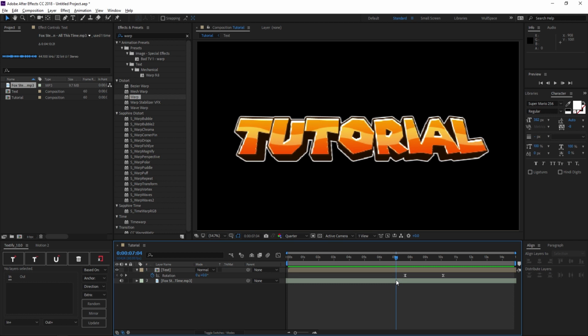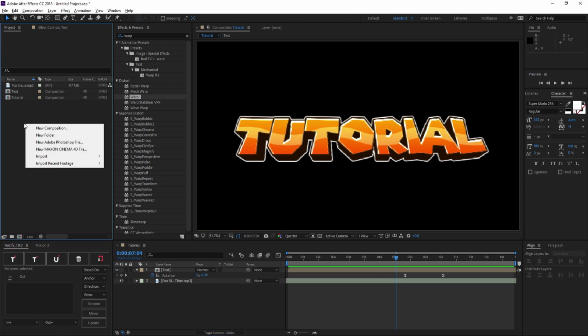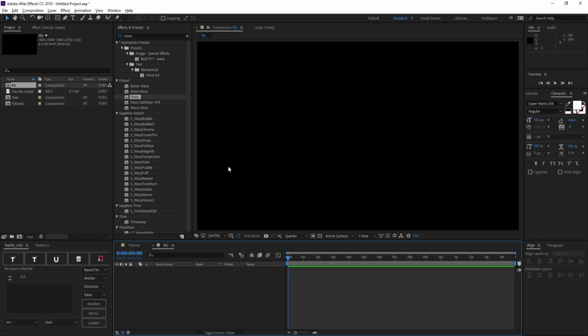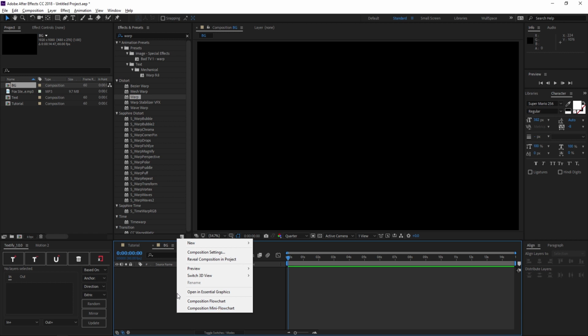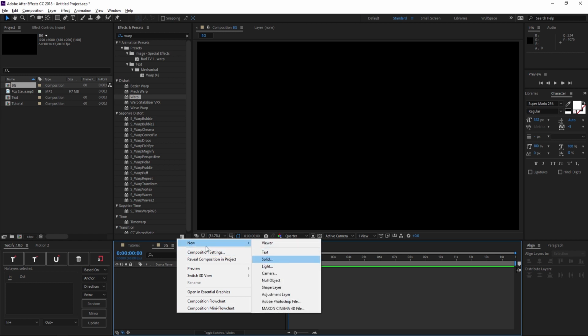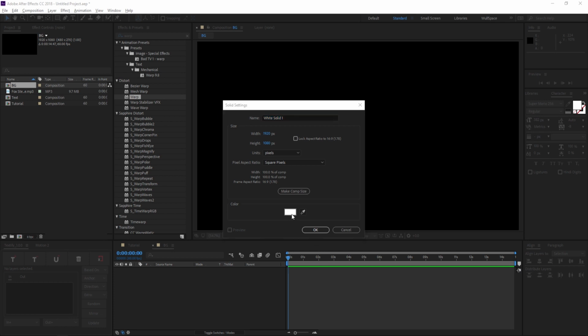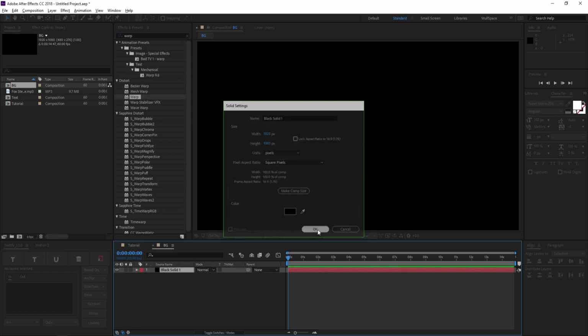Next, now that we've got the bounce, rotation and song sorted out, let's begin with a background. So on the project menu right here, right click, new composition, and let's put this as BG for background. To begin, I'm going to start by right clicking new solid, and I'm going to put this solid to be black, 1920 by 1080. I like 1080p intros. Press OK.